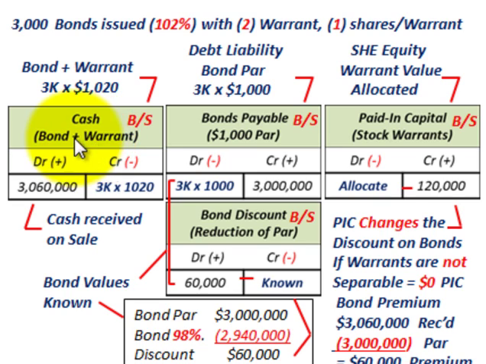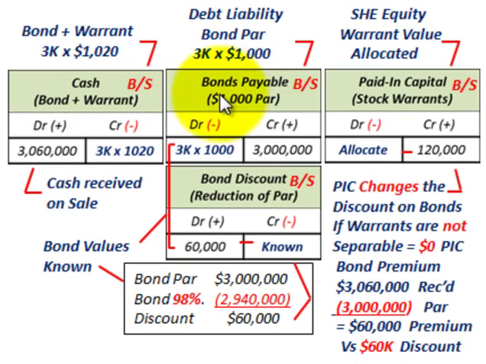Now with those cash receipts with the bond plus the warrant, they're going to be allocated, of course, to our bonds liability here, and the portion that would be allocated, the other goes to our shareholders' equity, or increase in our shareholders' equity for a paid-in capital account here, the stock warrants. So that's what those cash receipts are going to be divided between. So let's look at what we do know here. So this is the case here where we know what the bond values are, and of course that's a debt liability, and the bond's par value in this case, of course, we had 3,000 shares here at $1,000 par per share.